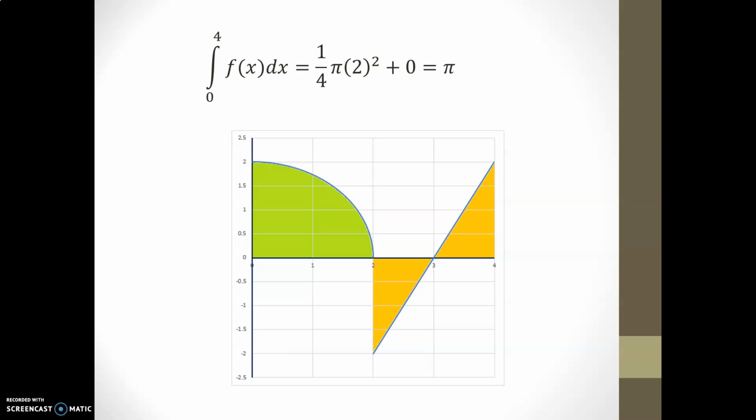Now the area between 0 and 2 is above the x-axis and will reveal a positive number, which is equivalent to the area of the quarter of a circle, so 1/4 pi r squared. As for the definite integral from 2 to 4, the signed or net area is clearly 0 because there is as much area above as there is below the x-axis. So adding up our results, we find a result equal to pi. Notice that we did not use any Riemann sums simply because the shapes involved were geometric, expressions that we knew formulas for.